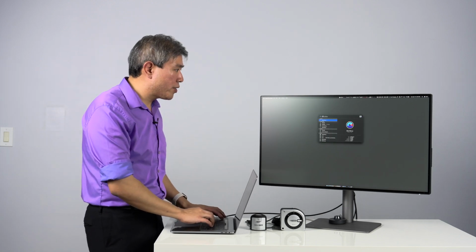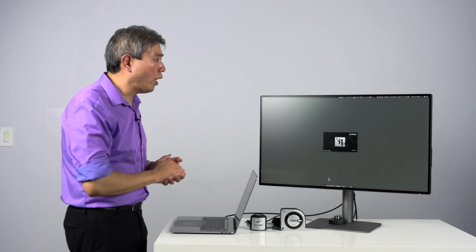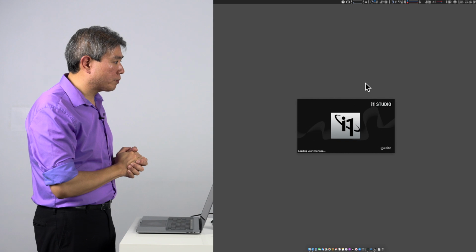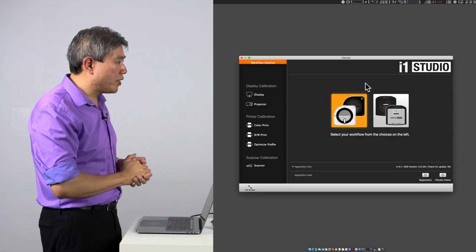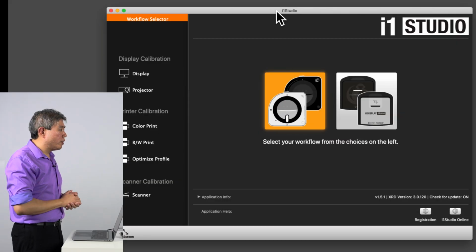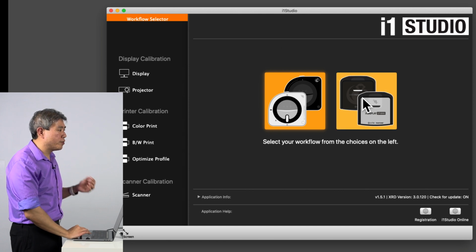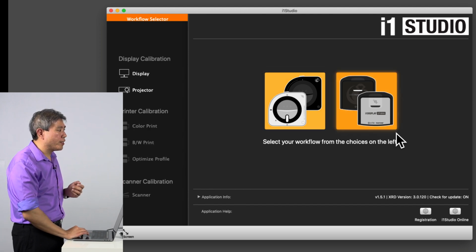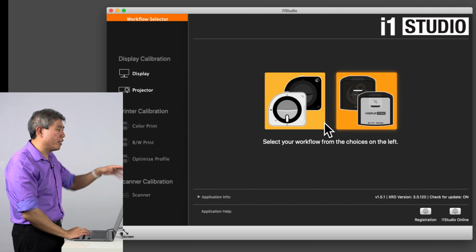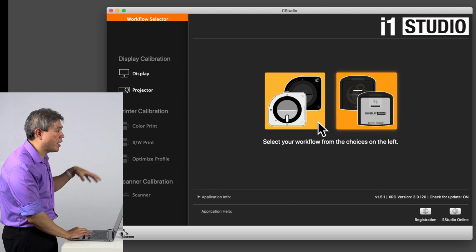The first thing I'm going to do is launch i1Studio. We'll have a check for update. I already have the latest version installed, so we're not going to worry too much there. Now that we have i1Studio launched, there's a few things that we need to do in the very beginning. We need to select the device that we want to use to run a calibration on our screen. In this case, you can easily pick between the color spectrophotometer or the colorimeter, as you see there. Because I have the color spectrophotometer already linked to display, notice when I click the other one, it's still showing the yellow there because it's already detecting the device.